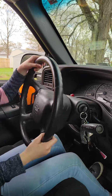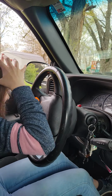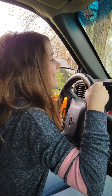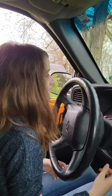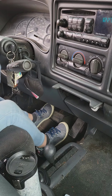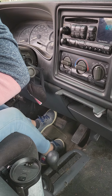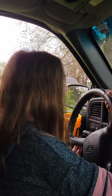Okay, cut the wheel. How am I supposed to know what you meant by that? You're good. You got this. Turn the wheel. I got it. Okay. I'm turning the wheel. Hey, what are you using two feet for? Only one foot. I'm not using two. Only your right foot. You only use one foot when you're driving.